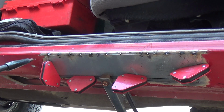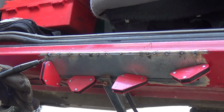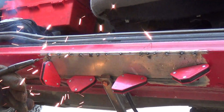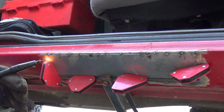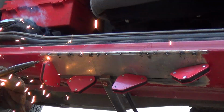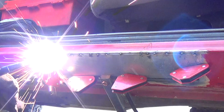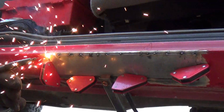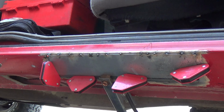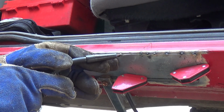I'm going to kind of work a little bit down this way. Oops. I'm just holding the gun at a slight 45-degree angle. Press and release. I do got a little bit more than a 3/16 tip, but I'm just working with it.